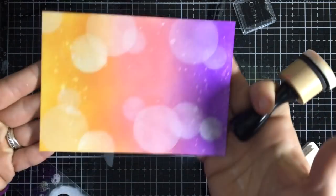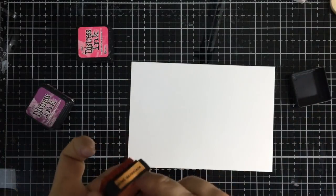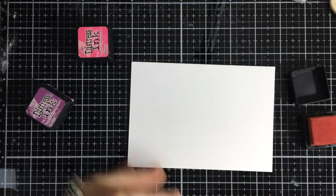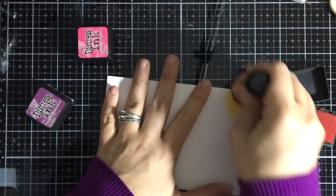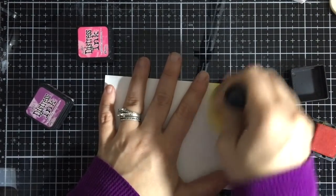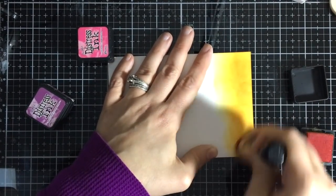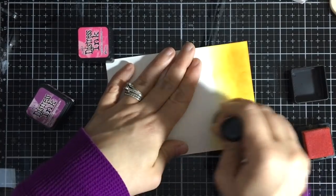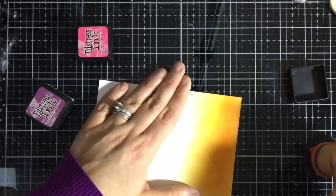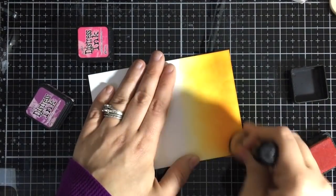All right, so I don't have the same colors in my Distress Oxide other than the Spice Marmalade. So I'm going to use Spice Marmalade, Picked Raspberry and Grape Preserves for this one with the Distress Inks. Now, the thing with Distress Inks is they are not as creamy as the Oxides, so you sometimes will get harsher edges. So it's going to take a lot more working inward and outward with the inks to get a smoother panel. They also tend to be a little more bright and less muted when they dry.